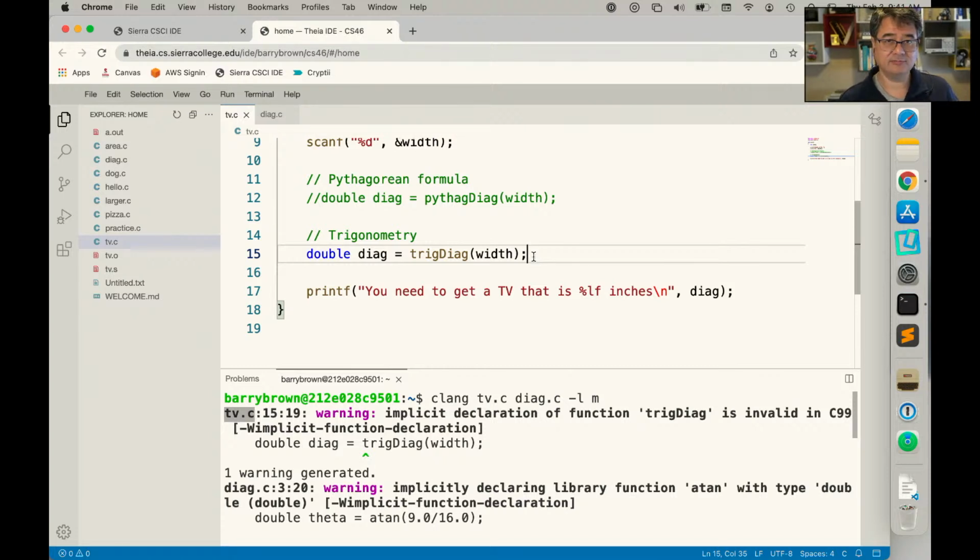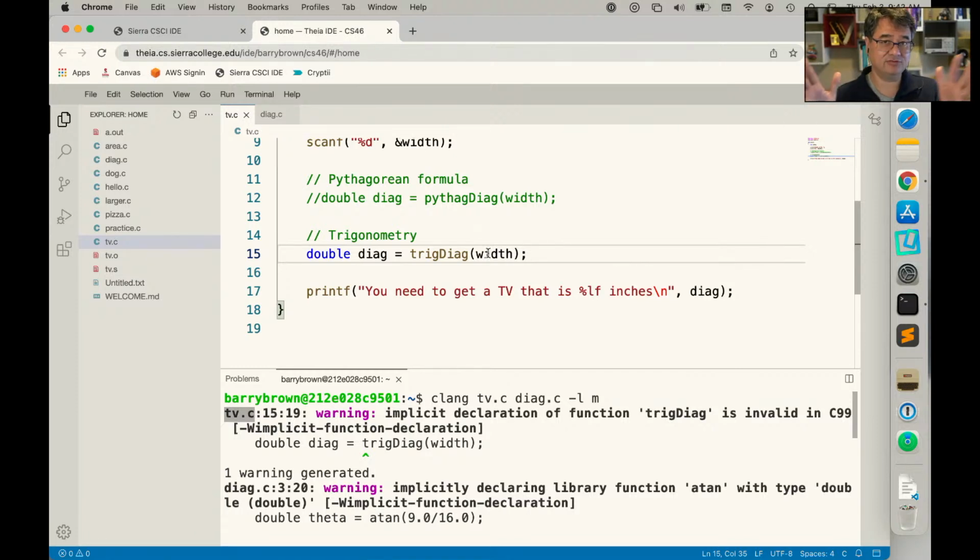Now remember that when the compiler sees a function call, it doesn't actually have the body of the code. So it doesn't know how that function is actually going to work. But based upon the context that it sees here, it can take a guess as to how that function would be declared. So let's see, if we're playing the role of the compiler, what we can ascertain about this function based just upon what we see here.